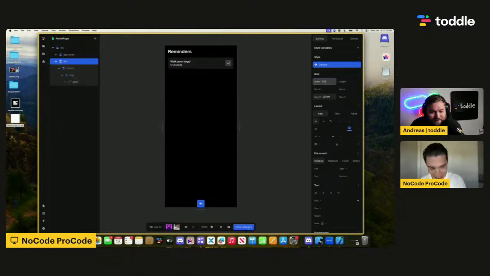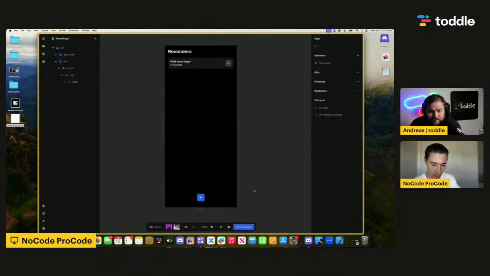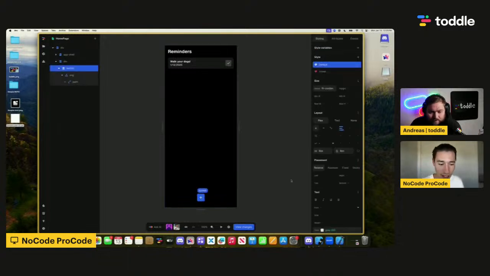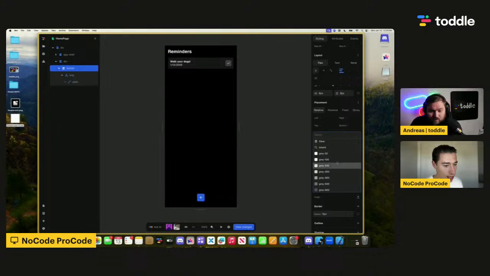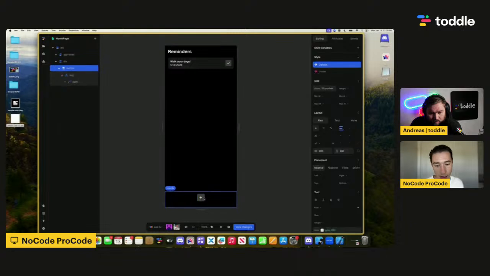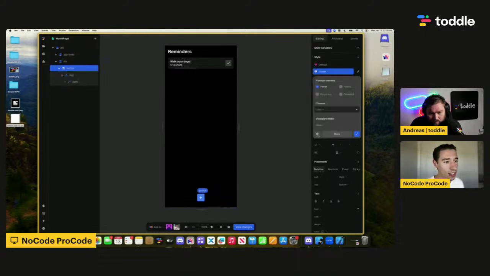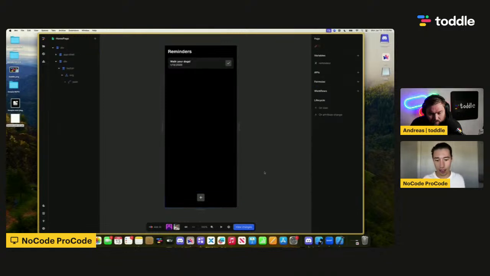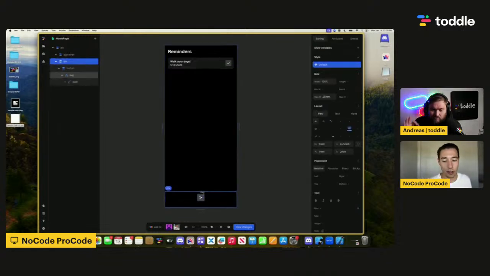Very cool. And then I've got my maximum width. I want to do top and bottom 0.5 rem, actually 0.75 rem, and 1 rem sides. Here you go. For mobile apps, generally you want the bottom to be like 2 rem, a little bit more, because you have the mobile bar to make it a little more accessible, right? We've got that button here. Let's make that button gray 700 so I can add new tasks in here. And there you go. That is a pretty simple application, as you can see.